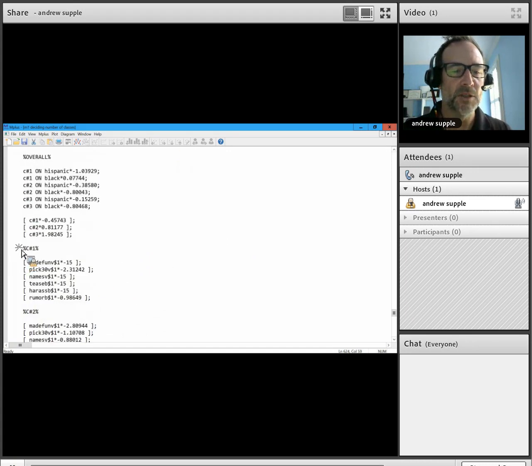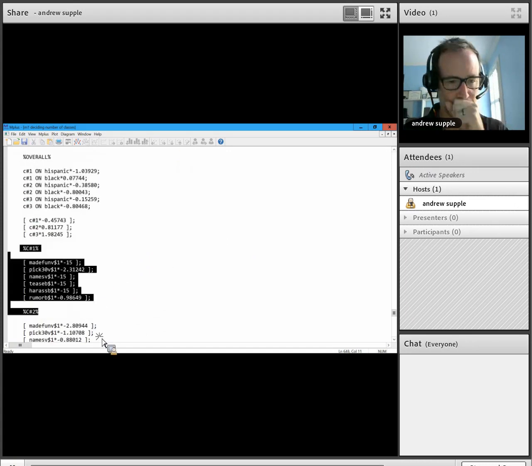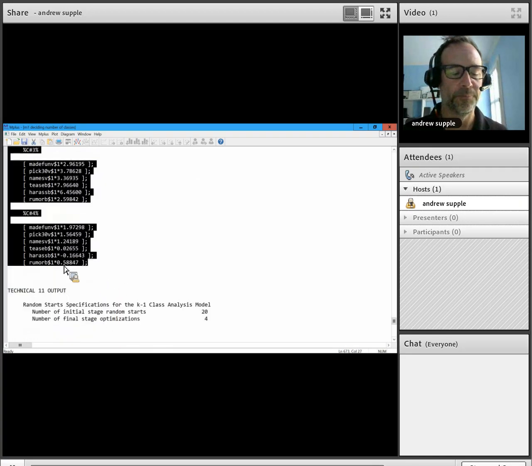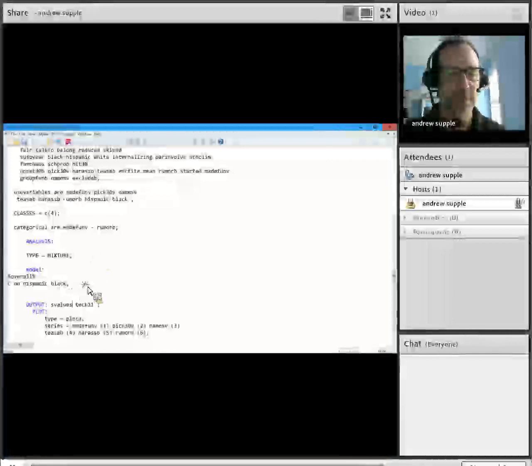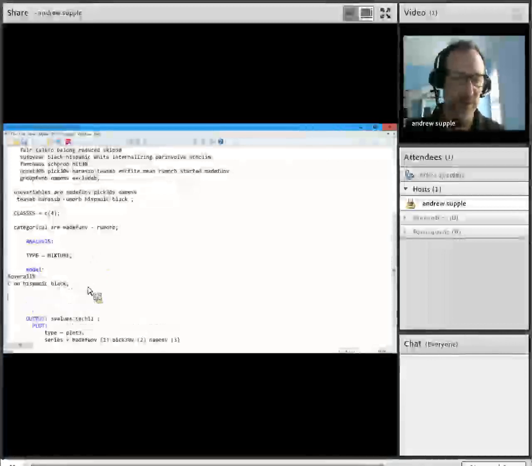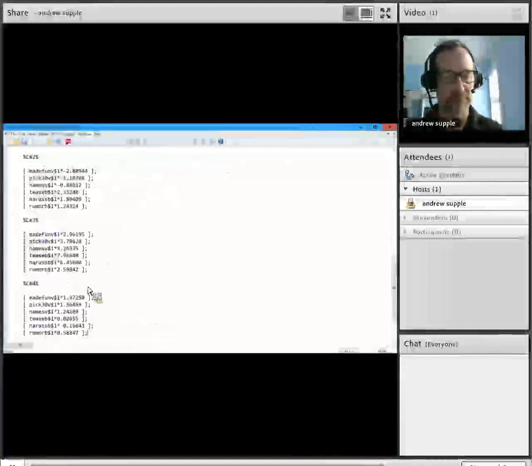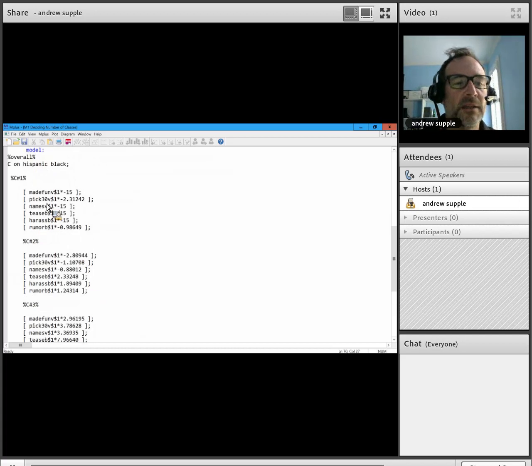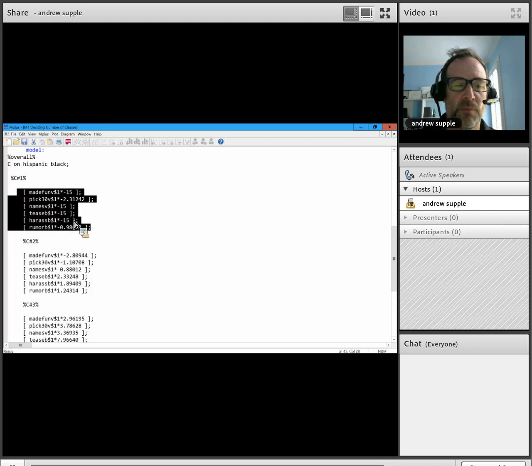These are the actual threshold parameters that M+ came up with. If I copy these, go back into the syntax file, and under the model command paste that syntax in, then I can change which class is ordered in terms of which profile of responses to the various items.